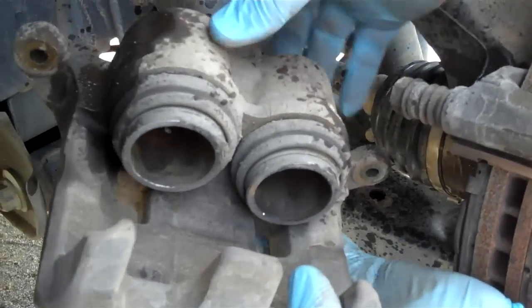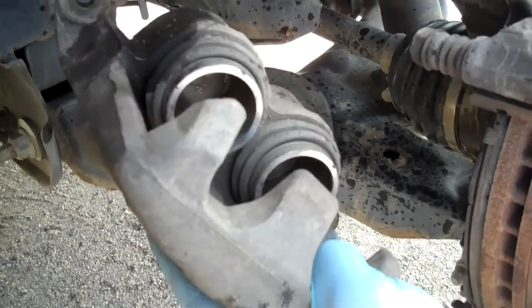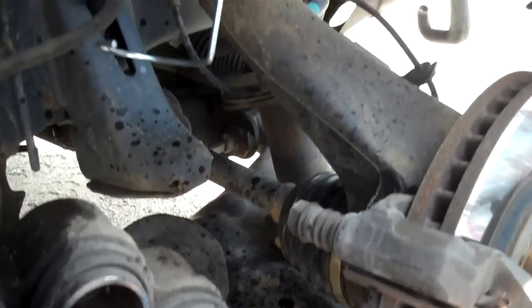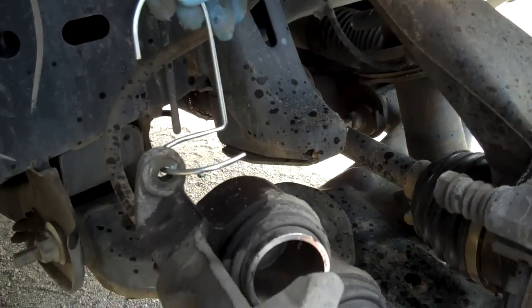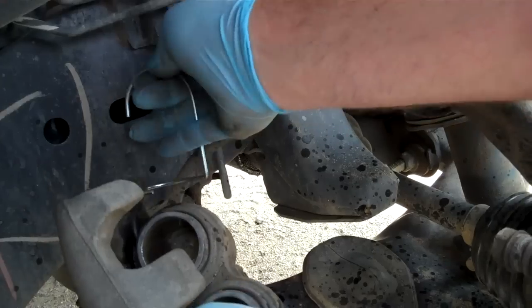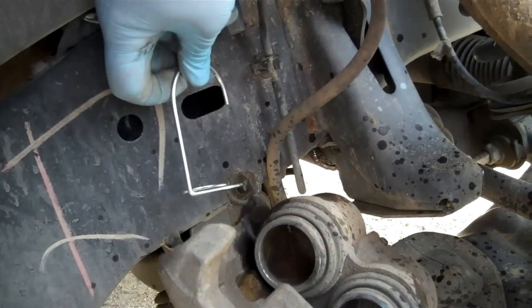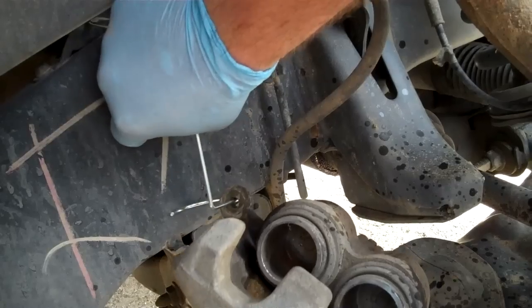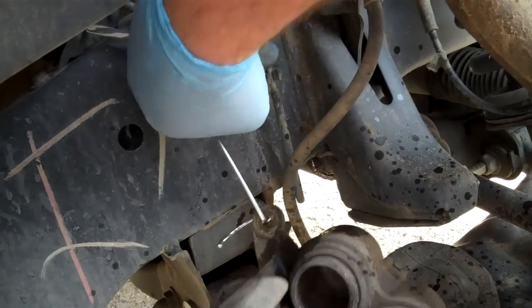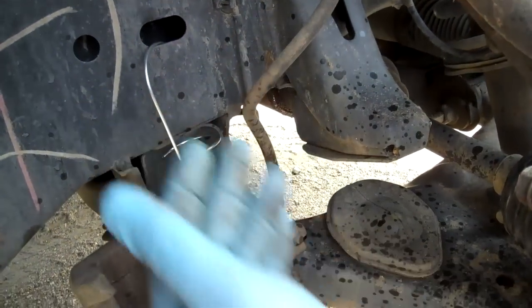It has our pistons — there are two pistons. Make sure any dirt comes out of there. I have this hook that came with my little vacuum kit, and I'm going to use that to support the weight of the caliper. It's nice and loose in there, so that will support the weight of it and we can continue on with our work.